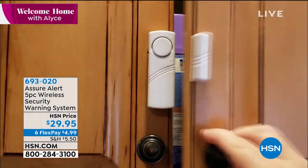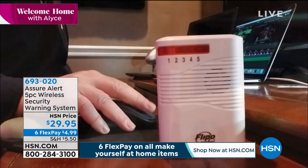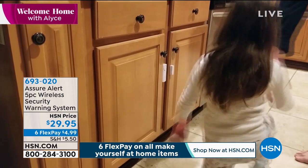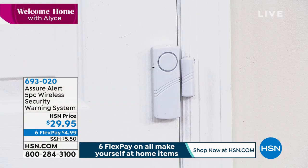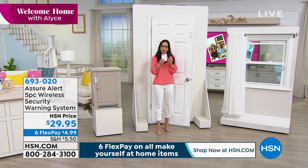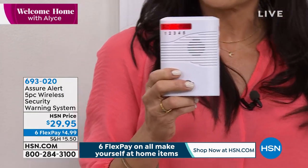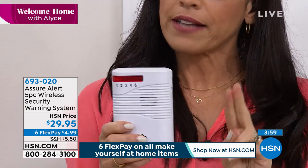You will always know where those points of contact have been broken or where your motion sensor is. Now my number two sensor — this is number two. Remember, this is pre-paired. Make sure your receiver is turned on and I'm gonna open the door. So now the alert light is over number two. That's telling you my entry that is number two has been opened. Again, this is gonna continue to beep until I turn it off or for 60 seconds. So I will go ahead and turn it off. That's number two.